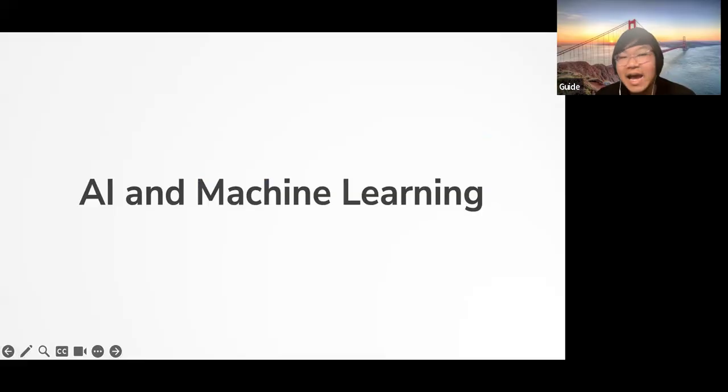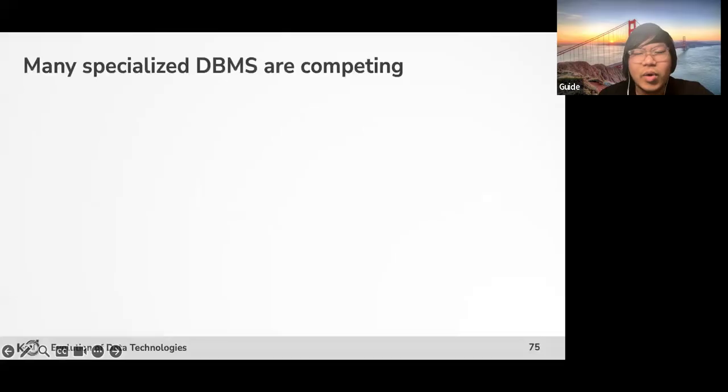Right. The last part, AI and machine learning. Well, I cannot say it is only AI and machine learning, but there are much more specialized workloads nowadays. AI is one of them because it is not typical. It's more OLAP, but more specialized. It is like a subset of OLAP where we're trying to take a lot of data from it, right?